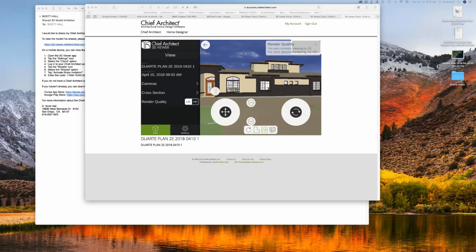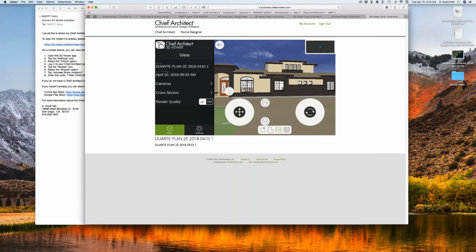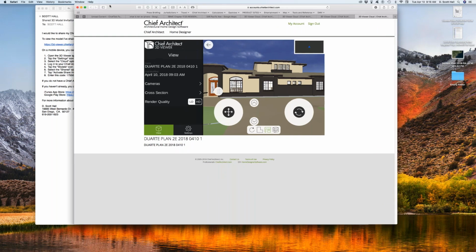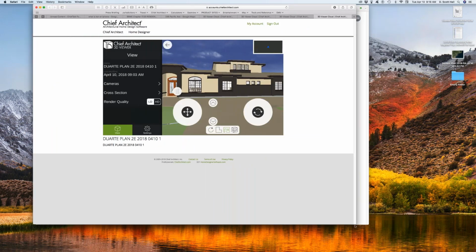Just so you know, it just opened up. And I'm using Safari here. And I'll tell you, if you use a Mac and use Safari, not a good idea. But I'm going to take you through this and show you how much better it is when you use a browser other than Safari. So let me see.